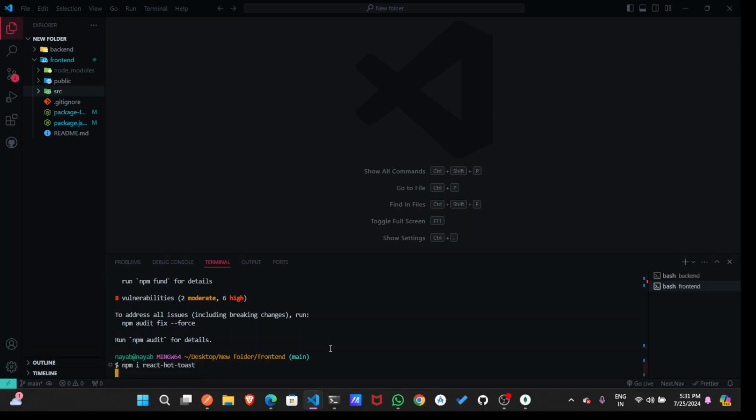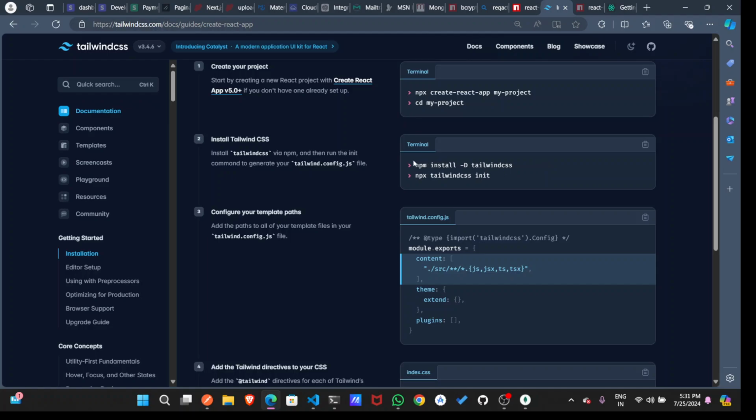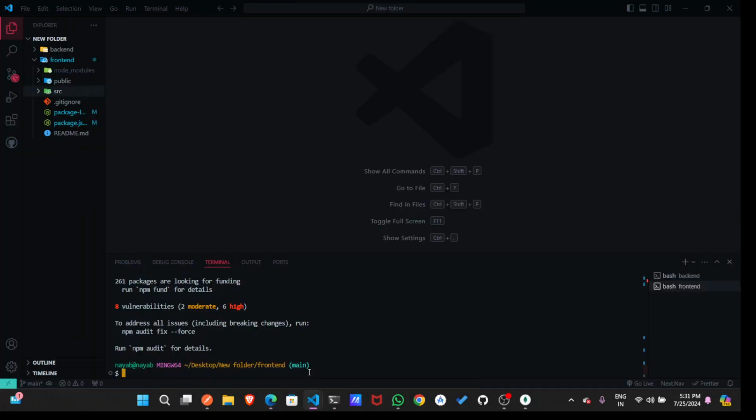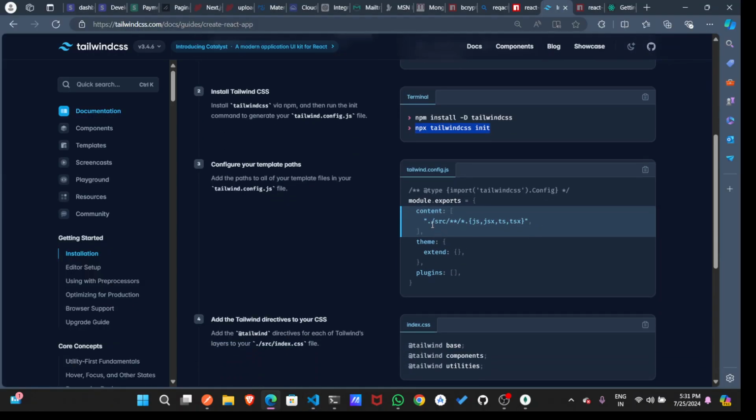React hot toast, and go to our Tailwind CSS website. We have copied this text and now paste this into the terminal. It will create the tailwind.config.js file.